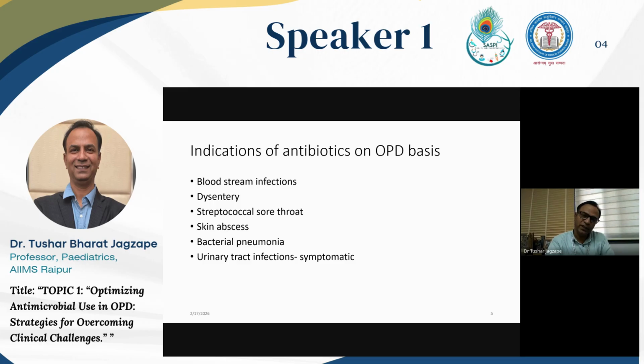So what are the common indications of using antibiotics in the OPD? Commonly, antibiotics are required when there is a suspected bacterial infection. Though bloodstream infections are serious, the common OPD conditions are like typhoid and bacterial pneumonias. If the typhoid is not severe or complicated, it can be managed in the OPD, and definitely antibiotics are required in that. Dysentery specifically, I'm not talking of diarrheal diseases, because diarrheal diseases do not need antibiotics. Streptococcal sore throat, skin and soft tissue infections, non-severe or uncomplicated bacterial pneumonia, as well as urinary tract infections. These are the conditions where antibiotics are needed in OPD practice.